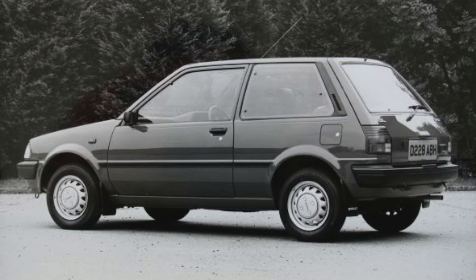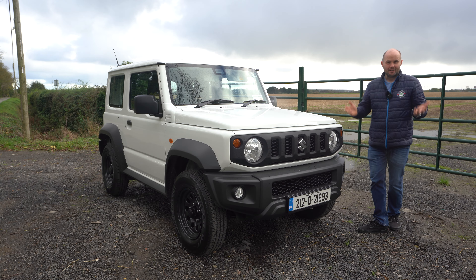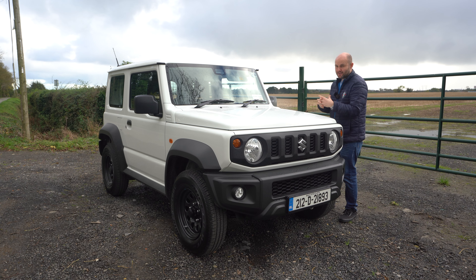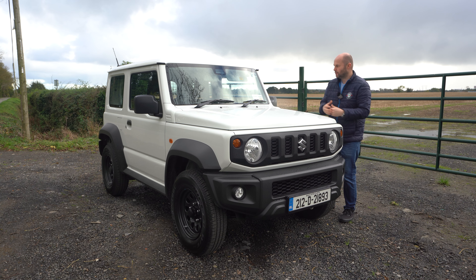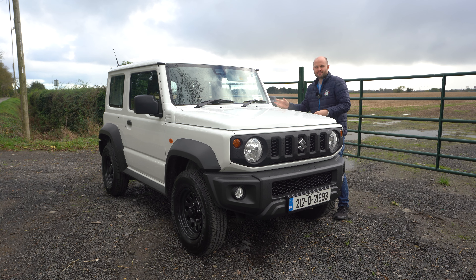By today's standards, any vehicle that has a bit of a retro vibe about it generates instant interest. Look at the Honda e or the Ioniq 5, the retro 80s look of it. Look at what Opel are doing with the Manta, which hopefully does see the light of day. There's definitely a demand there. I nearly think you could bring back a boxy Starlet and some people would actually buy it. This kind of fits into that category as well. Just don't expect a huge amount from this car and I think you'll get on with it very, very well — in fact, you'll probably grow to love it.